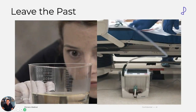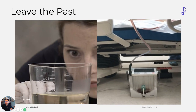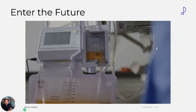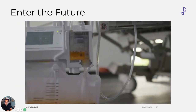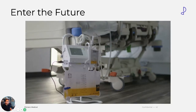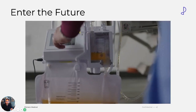Our mission is simple: we're trying to help hospitals like you leave the past — so you're not eyeballing urine output measurements, you're not manipulating the Foley, and you have a better chance of managing acute kidney injury, seeing the trends, and intervening on time. And to enter the future where these processes are automated and your clinical team has the right tools and technology to better care for your patients. I hope you've enjoyed this presentation. If I haven't answered any questions you might have, please shoot me a message. I look forward to working with you all soon. Take care and stay safe.